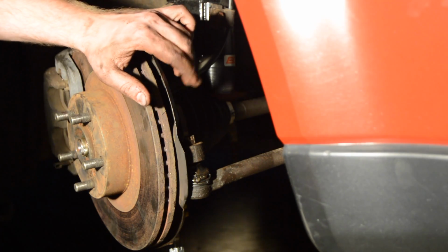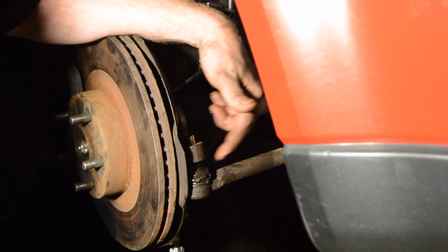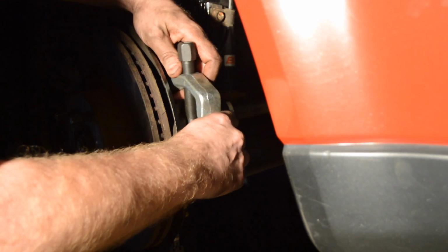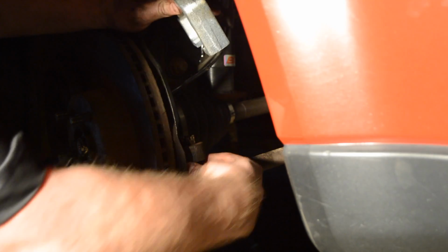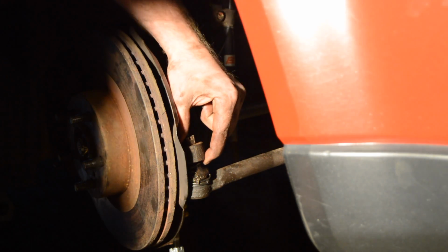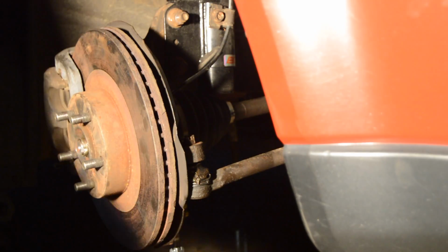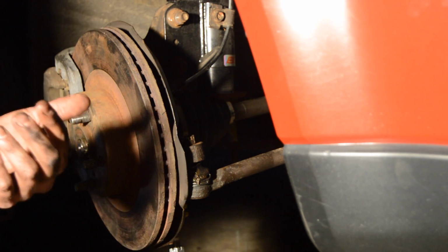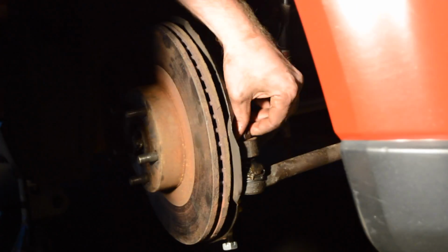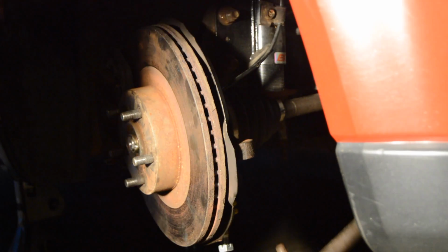But if you're not replacing your outer tie rod as well, and you want to save the boot, I'd use one of these. You can put it over like so. This one actually doesn't quite fit, but they do make them so it'll fit over the knuckle, and then this screw down, and it'll actually pop it right out. But I'm replacing inner and outer, so it doesn't really matter. But like I said, I already loosened it up. So it popped right out like that.